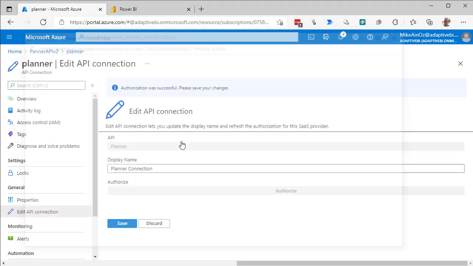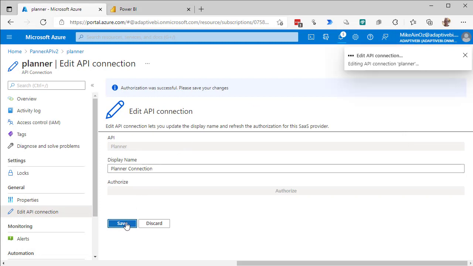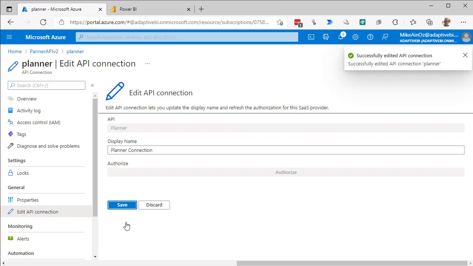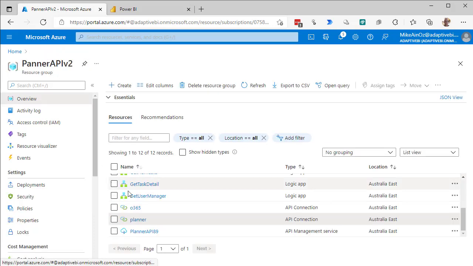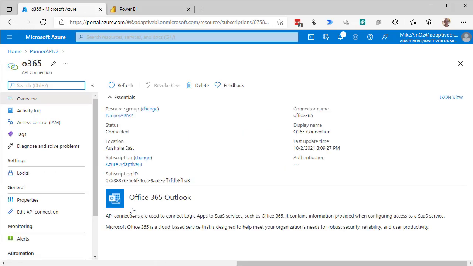Make sure we use the right account and make sure we do a save. Okay. So now we're all systems go.